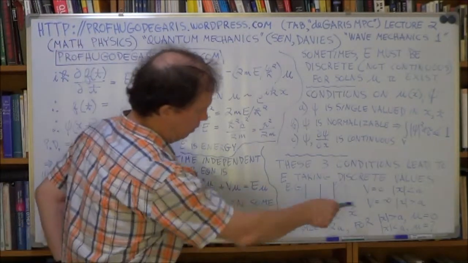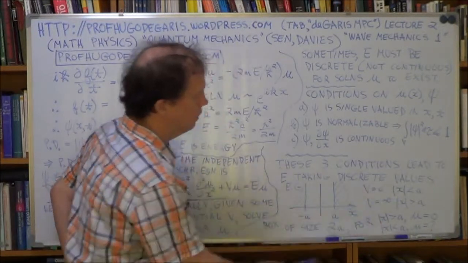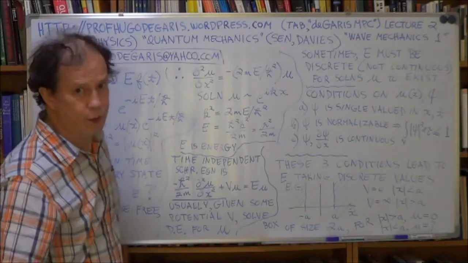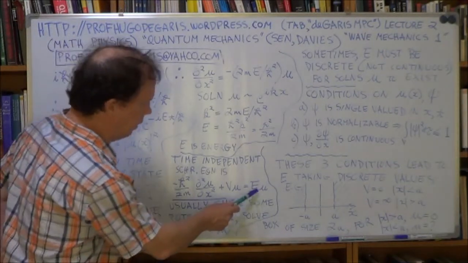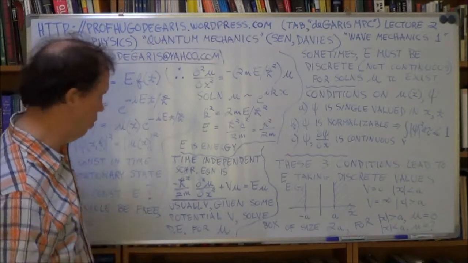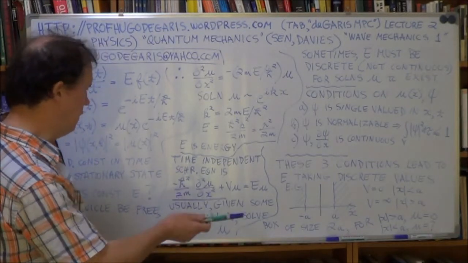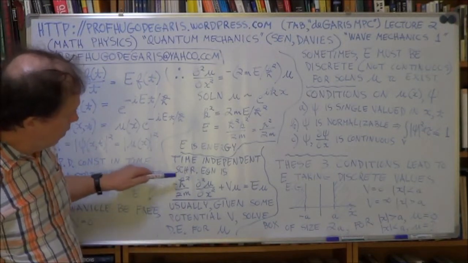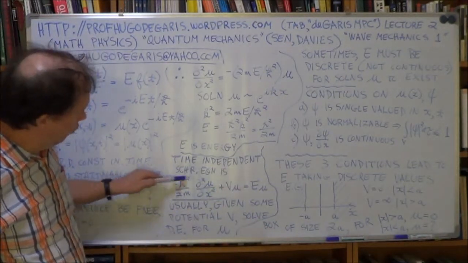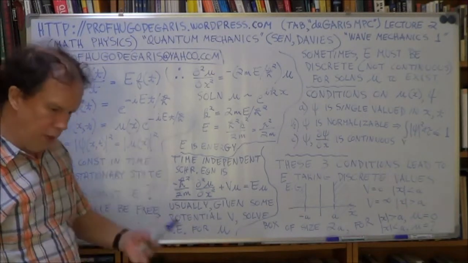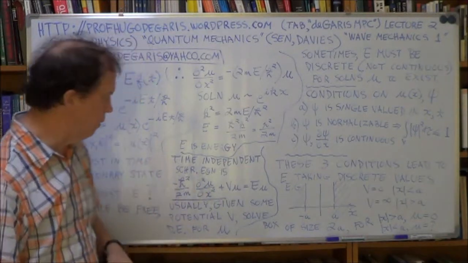Now we'll start doing it, and I'll just start here at the bottom here, because I ran out of board as usual. Doing our very first example of doing that, you're finding what E is and what U is, or what they are, because usually more than one, all right? Okay, so in general, when you have a time-independent Schrödinger equation, what do you do? How do you go about solving it?